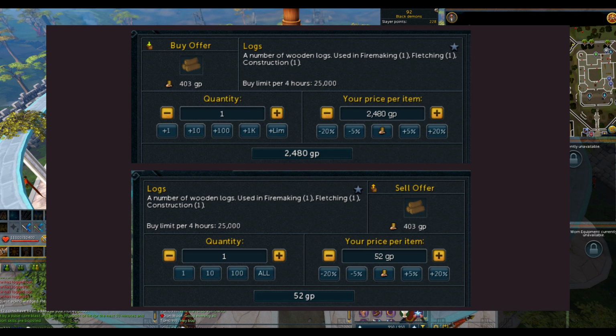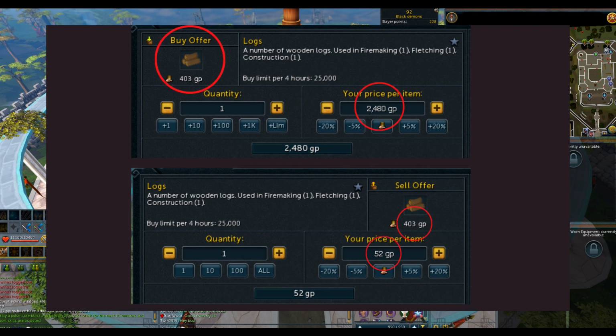All right, so what you want to do is create a buy order for your logs, and then sell that log. One thing that you'll notice really quickly is that the difference between the average GE price and the price that I am buying the item for is substantially different. Essentially what I do is I mash the 20% button several times until the item is buying for well above what we know it would buy for. And then I'm doing the exact same thing on the sell side. You're trying to sell it for substantially lower than you would sell it for.